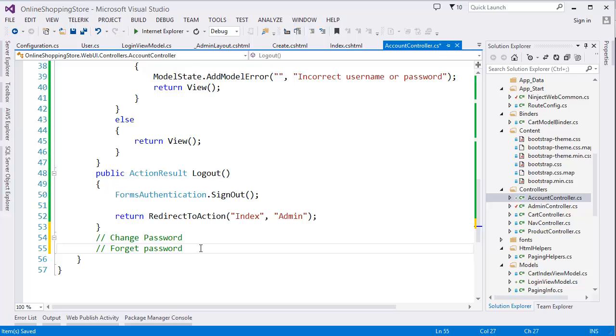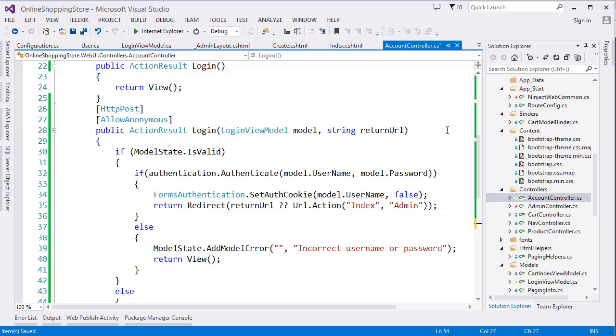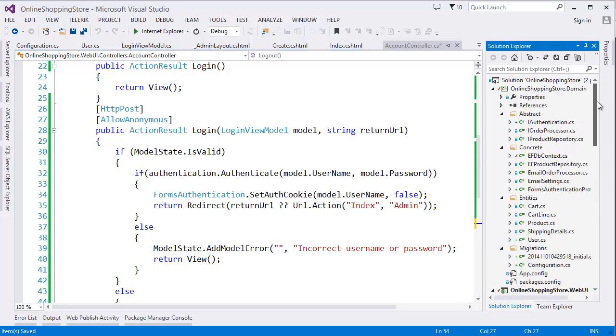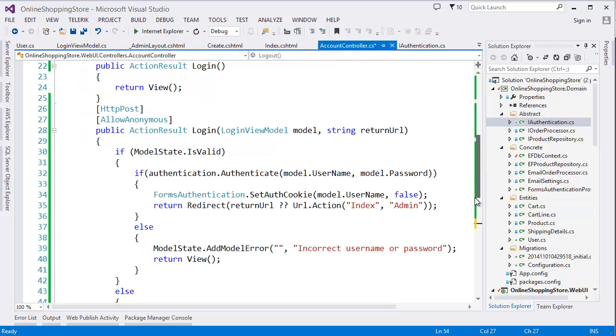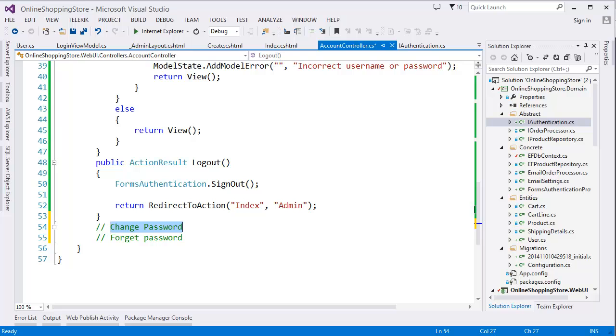You have to at least try to create change password functionality similar to this. You have to add a method in the authentication for change password, then implement it in the form authentication provider here. Very simple, I believe you can do it. But if you can't, just write in the comment box and I will create it for you. So this is a very simple implementation of how to add login and logout functionality in your application.